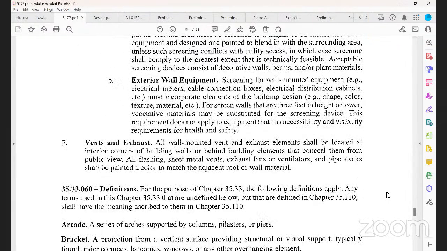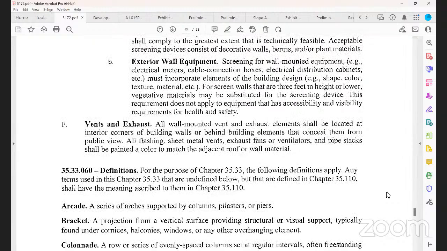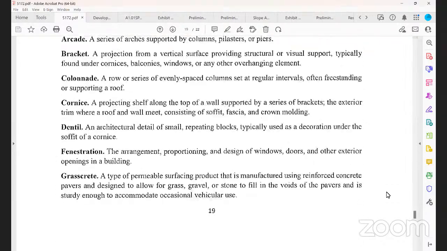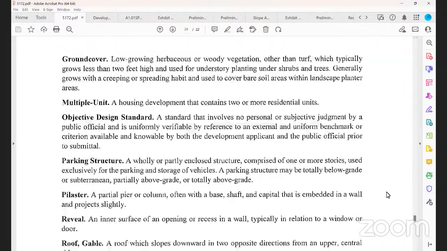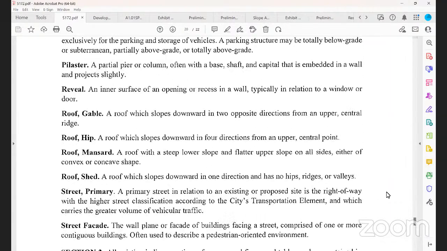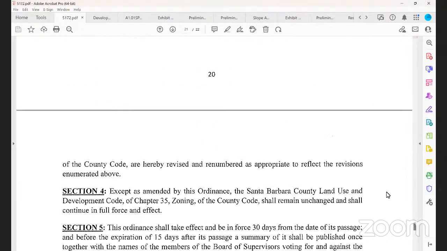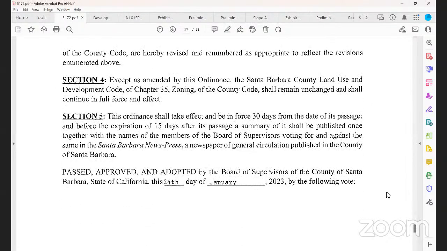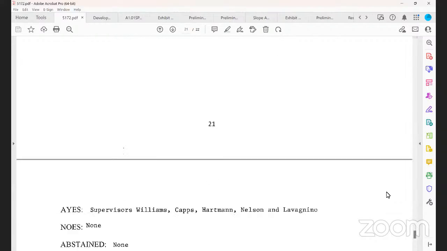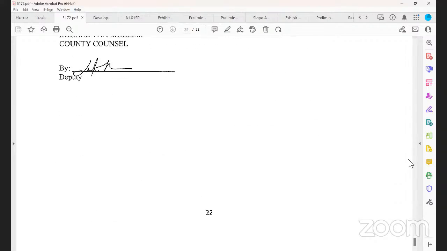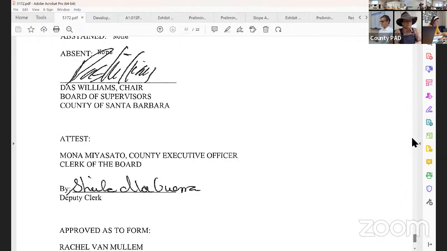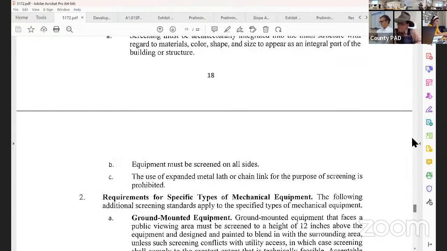Right. And there are certain specific features that these projects need to have to go through this process rather than the discretionary process. The discretionary process will still apply to some, but more and more the state is pushing projects into this streamlined review. Right. Okay.